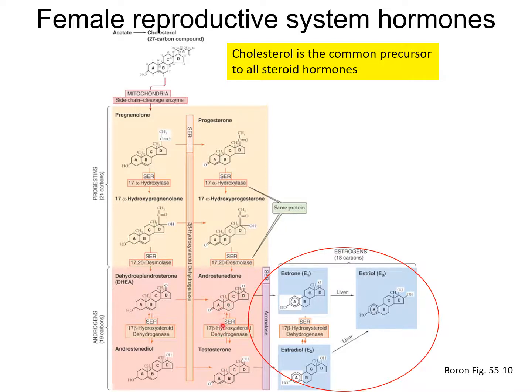And then here, you need to be able to make testosterone in order to make estrogen. So aromatase converts that to these estrogen components. I think the question will say something along the lines of, if you have aromatase deficiency or you don't have aromatase, then you can't make estrogen.